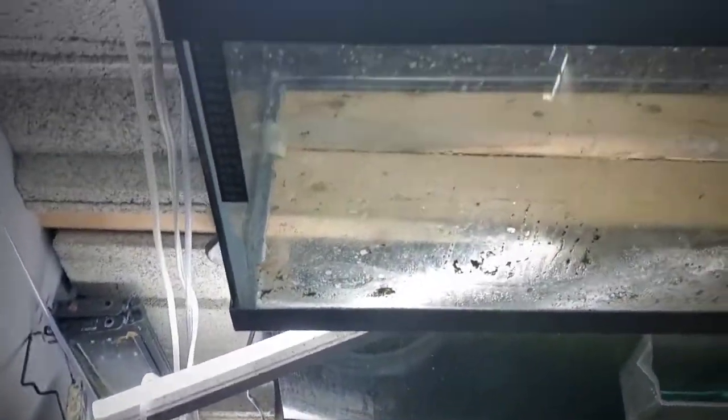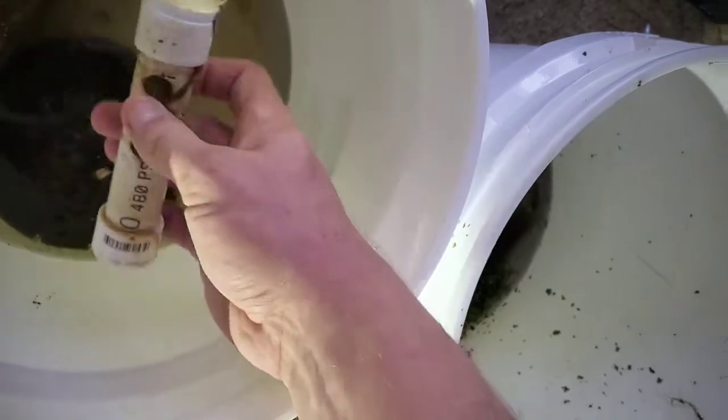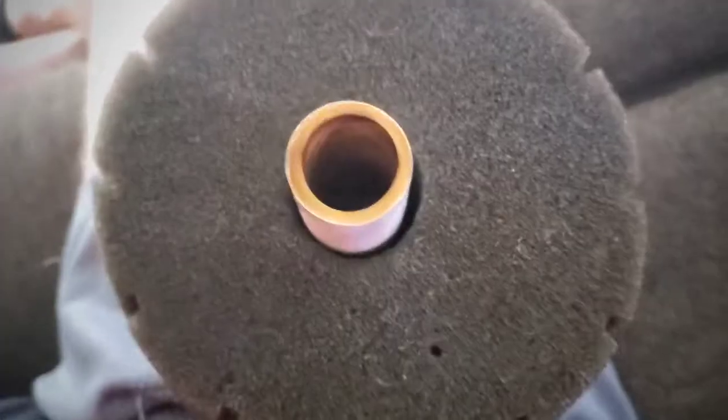Good enough. Alright. So now, get this out of my way. The next step is the filter part. So I'm going to go rinse this off, get it all cleaned out, because it's pretty gross. Then we'll check out and show you how I set that up.